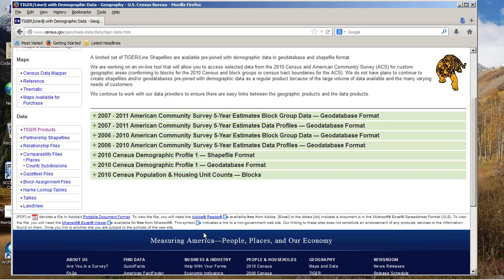After an ACS release, like when the 2008, 2012, how long does it take? That's a good question. The data product itself is released the day of the announcement. These products are created by our geography division staff, and it's not a requirement as part of the program. I'm not sure exactly when these came out. I think it was about 6 months later, roughly. I know that would be their target because they actually use the products just like the public would to create the geodatabase. And then they do quality control, so it takes a little while to do it.